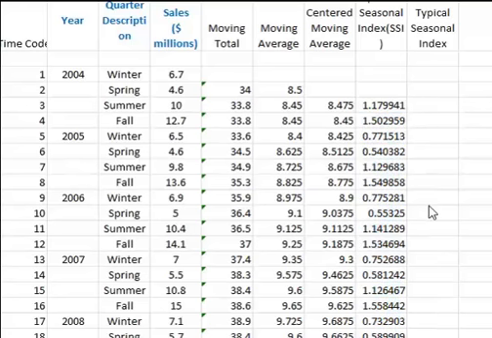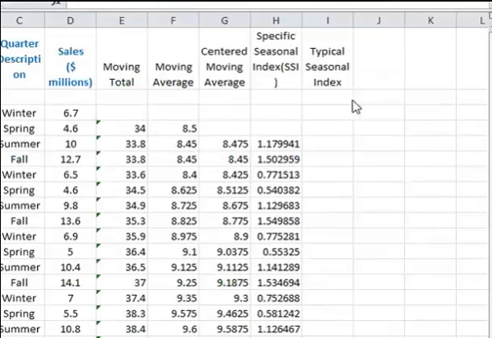Next, in order to eliminate the random component, that's also the irregular component, we're going to calculate the average of the specific seasonal indexes. We call that the typical seasonal index. So how do we do that?